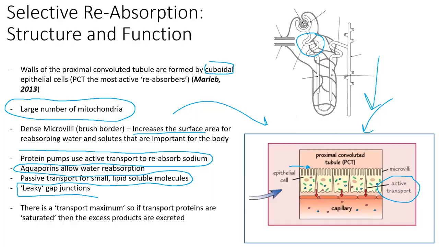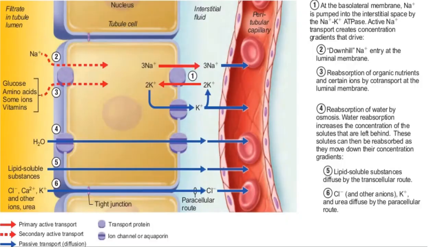So let's have a little bit more of a look at what happens. Now, don't be confused at this diagram. It looks confusing, but if we take each process in turn, we can see actually what's happening. Here down the left hand side is the tubule. I wrote it in blue, T for tubule. This is the inside of the proximal convoluted tubule. The middle section are the cells of the tubule itself. So these are the cells of the tubule, and this is the blood. You can see on the right hand side, the blood.